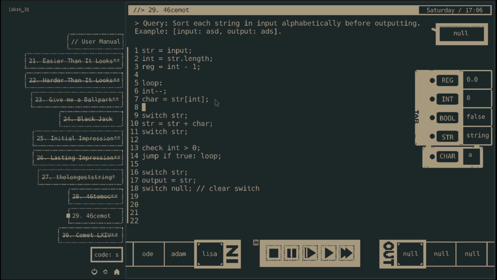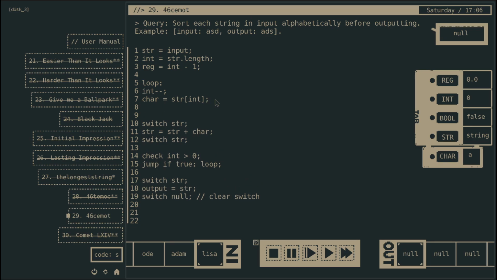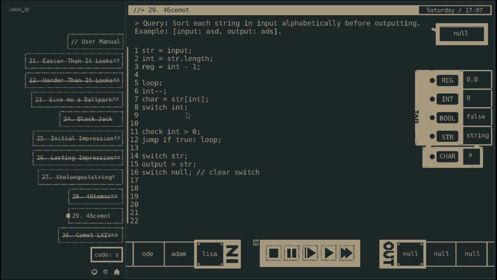Does that enter key not work? Huh. The enter key on my numpad does not actually get recognized in this game. That's interesting. So switch int. Oh, this is gonna cause problems with this later. It probably is. I'm positive it is, honestly. Although, actually, do we need this? Because we're swapping things in place now. Probably not. So we switch int.